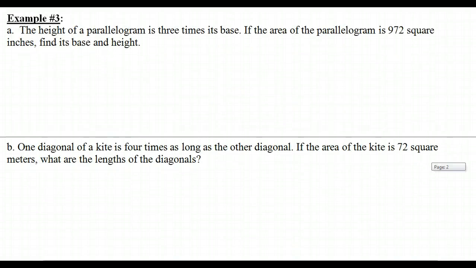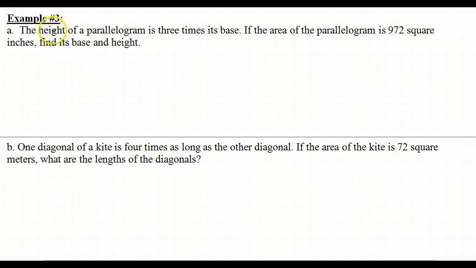So on a test or something, the question probably wouldn't be exactly the same as this one. Otherwise, it's not really a higher level thinking problem anymore, because you can just sort of copy what I did instead of thinking for yourself. But this will give you a feel for the level of question that you will need to be able to answer if you're shooting for the A.